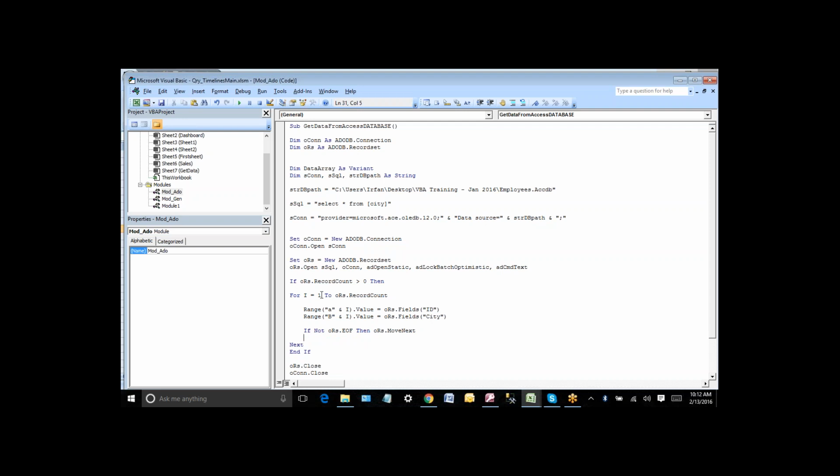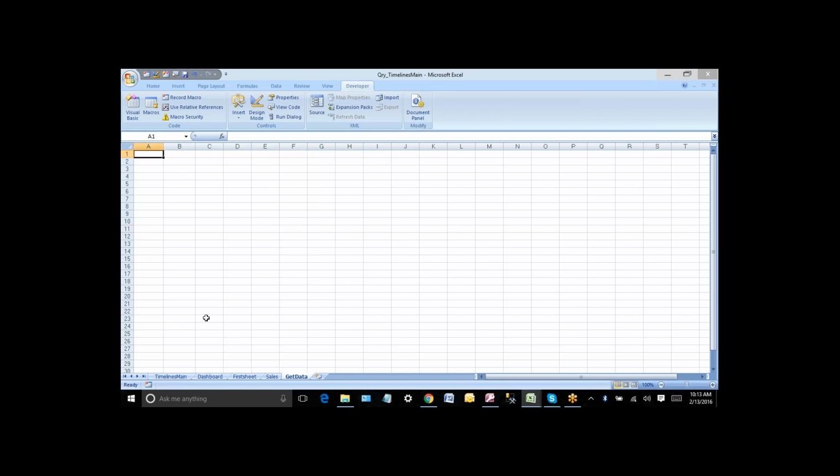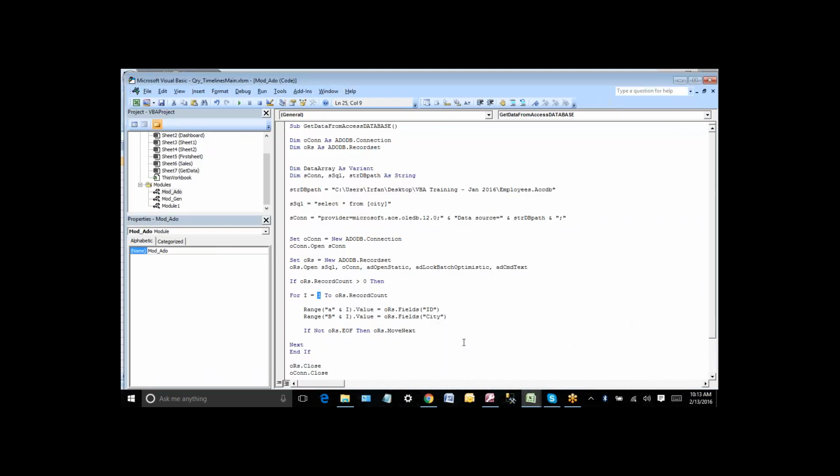Here we are starting with 1, so it is going to override the headers, ID and city, the header. So we need to skip the first row. It should start with the second.